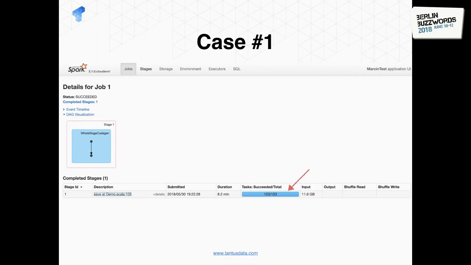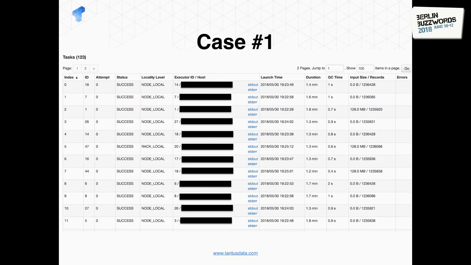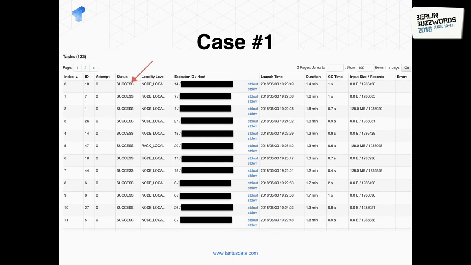And Spark tells you that all the tasks have finished, and you don't trust it, so you would like to go deeper and look at the task overview. And you can see many, many tasks, and all of them are marked as succeeded. But the job is still up and running. It's still marked as up and running, but you don't trust it. Maybe you think the UI is somehow off.